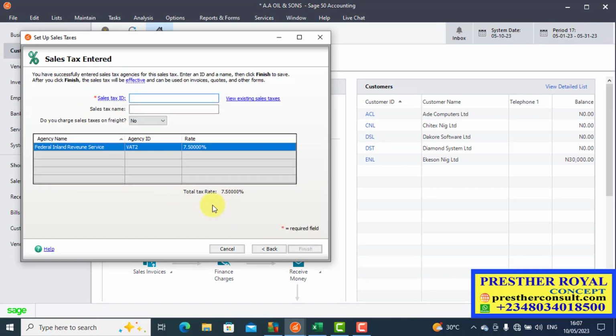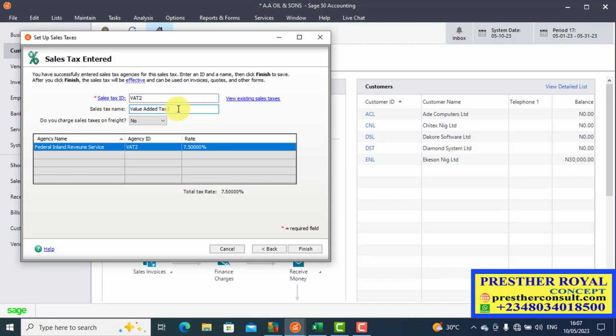The next button will take you to the sales tax entered window. As we said before, it asks you again for the sales tax ID. The sales tax ID in this case is VAT2. So VAT2 is my sales tax ID. Then the name, the full name, I can still call it Value Added Tax 2.